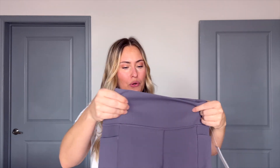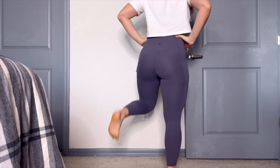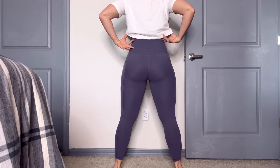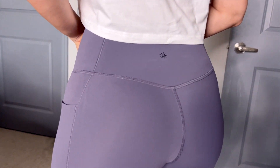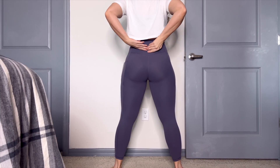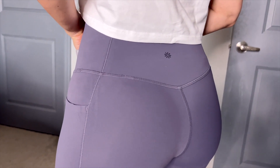As we turn around here, we do have some seams to talk about on the bootay. We have a seam on the waistband that kind of pinches in a little bit and goes down with another seam along the backside of the leg — I thought that was cute. We do have the Athleta logo, which blends in ever so nicely to the material; it's a little bit darker than the actual legging itself. We have a seam in the butt crack here, but it's not a scratchy butt. It's similar to our Lululemon Align legging, and I can't feel it at all.